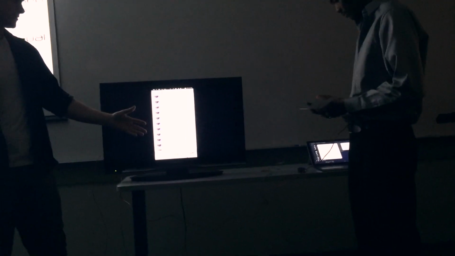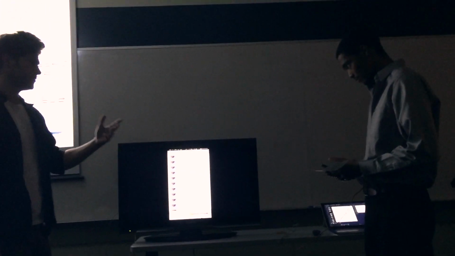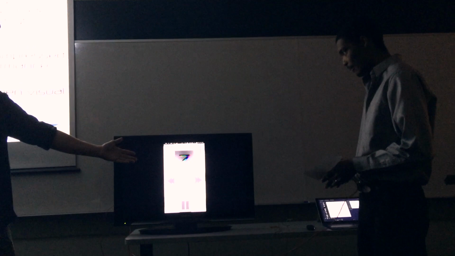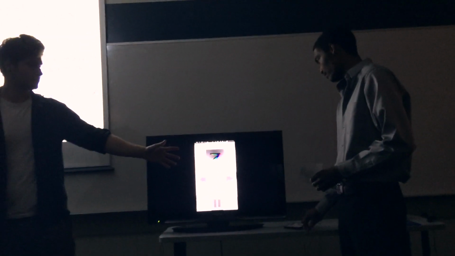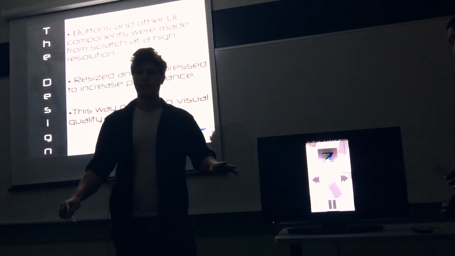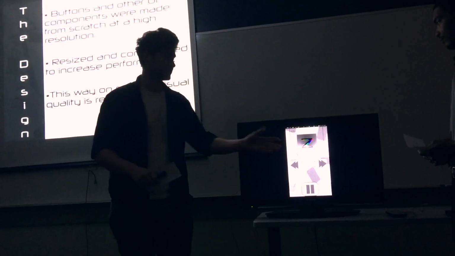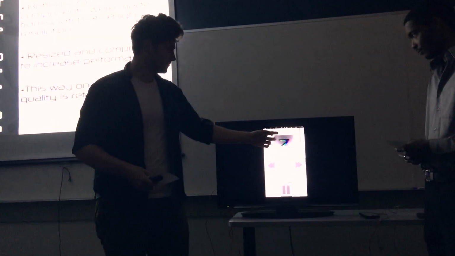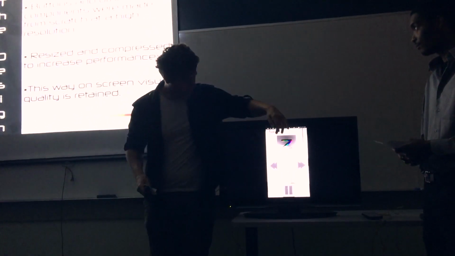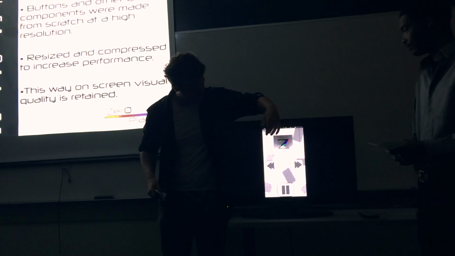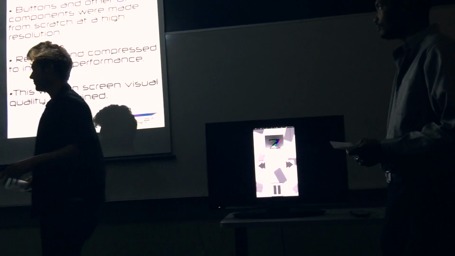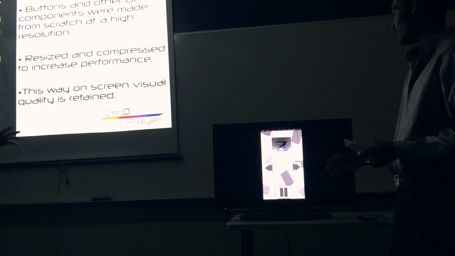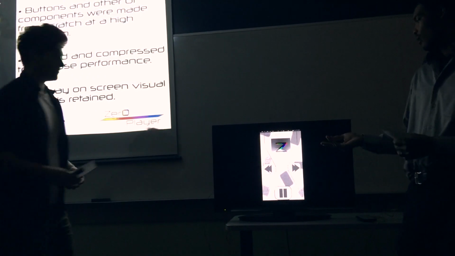So when you click on a song, it's going to go to your now playing screen. The now playing screen is going to feature album art. This is the default when there's no album art on the song itself. It's going to have the regular player blank. It's going to show the song name, the artist name, and the album. So it's going to show all the information you want to see for it. So let's talk about the buttons a little bit.